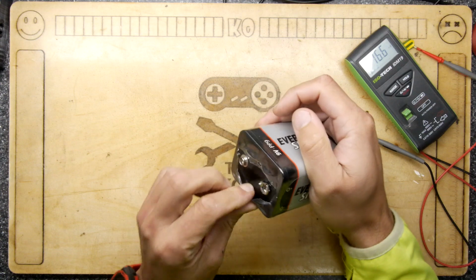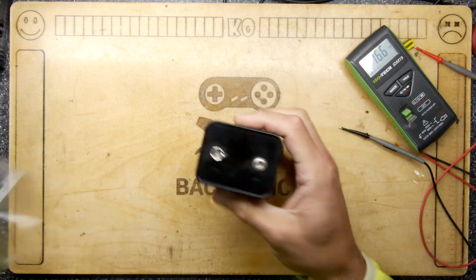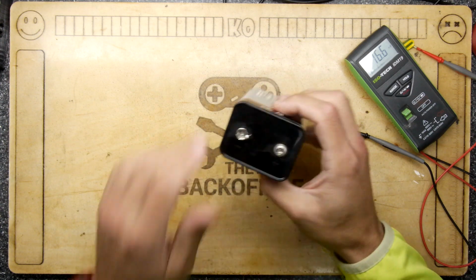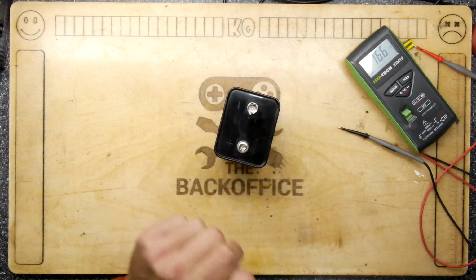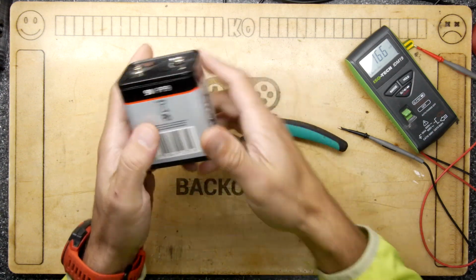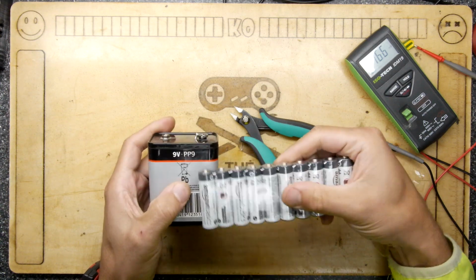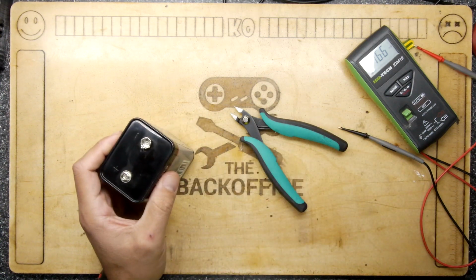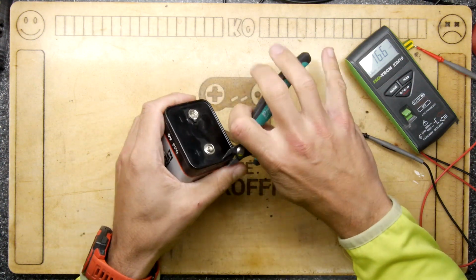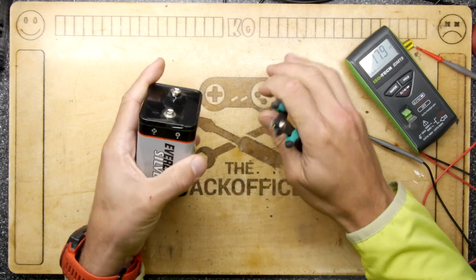So I was hoping we'd just dismantle one, because you know it's 9 volts, so it sounds to me like there should be 6 cells in there. My massive powers of math. But I always like to know whether or not those cells are of some sort of standard-ish size. I mean, they are quite long, so they're obviously not AA cells. But I wonder if they're a little bit like those lithium cells. So I just want to see how you get into them and what we might experience. I'm hoping they won't just burst into flames.